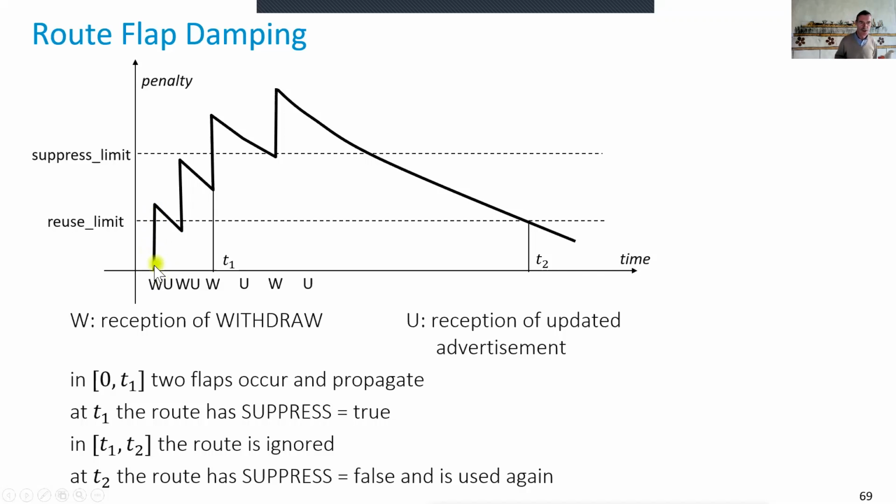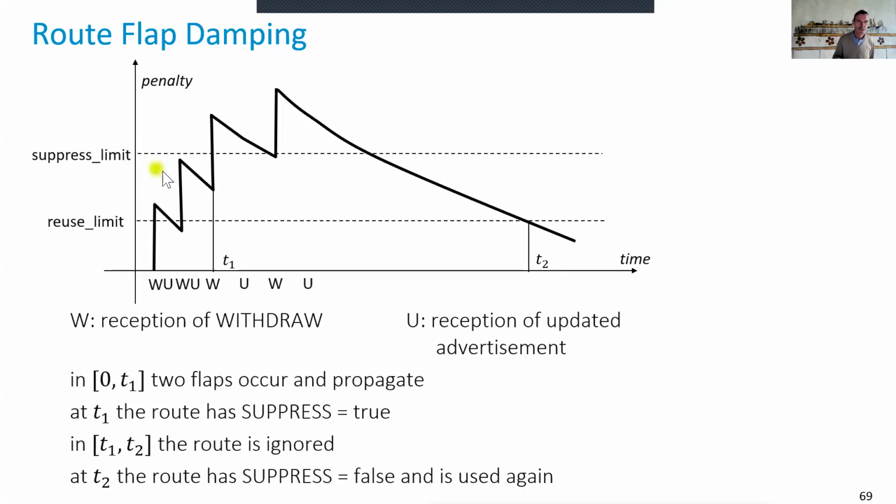So there was a withdrawal followed by an update, so the route had a penalty here. Which means that when a route is withdrawn, it is in fact not withdrawn from the adjacency RIB-in, it is maintained, it is kept here, but marked with a flag that says this route is invalid. Then if nothing happens, this penalty decays exponentially. Now assume this route, which is a flapping route, is again withdrawn and updated, so its penalty increases, then it decays, then it increases again.